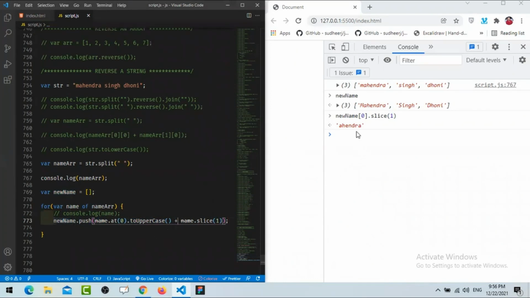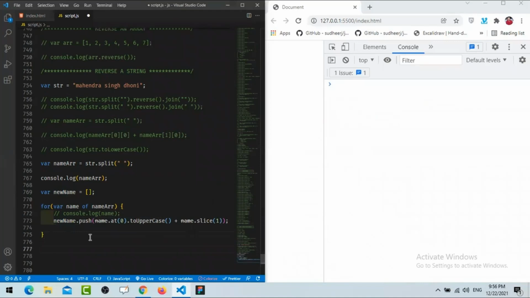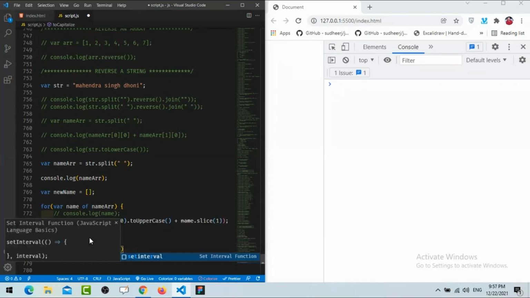Okay. So now we can make one method, a function to capitalize. It will accept a string.